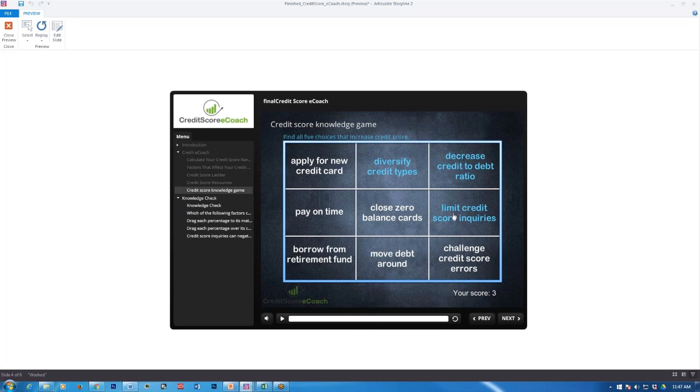So each time I click those, they're adding a point. If I say apply for new credit card, no, not so good. That's a -1. If I come back and click diversify credit types again, it ignores it. I'm only allowed to click it one time and have it register. All of that is built in. We go through this in detail. So I'll just show, okay, and John's credit score errors. Okay, it's whatever. I'm not going to click that one because I know that's not good. So my final score ended up as 2.